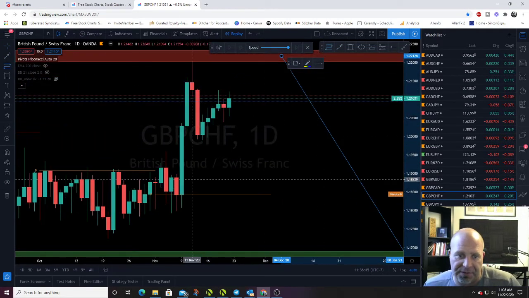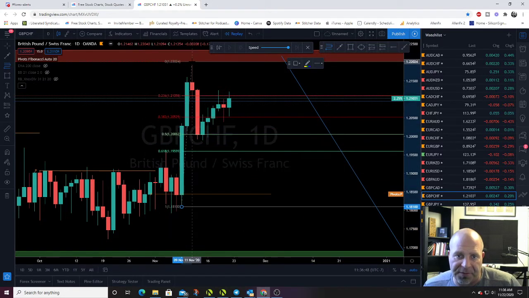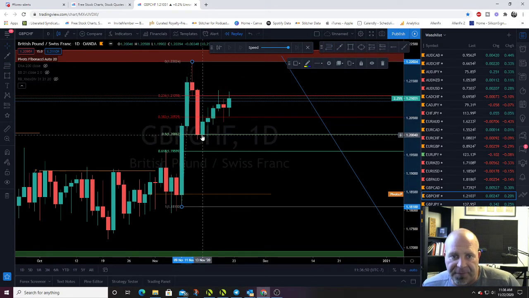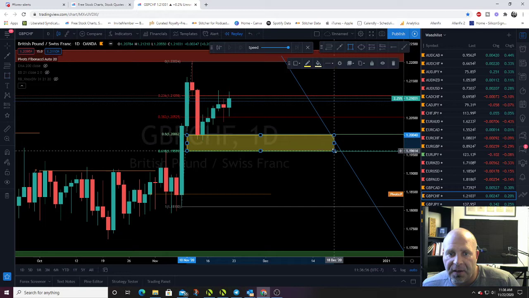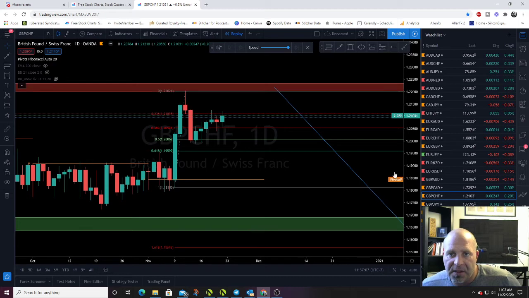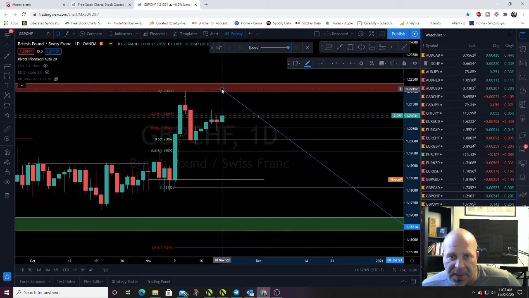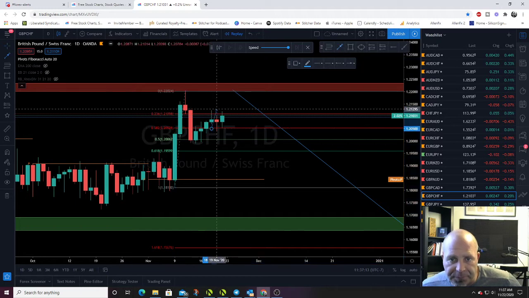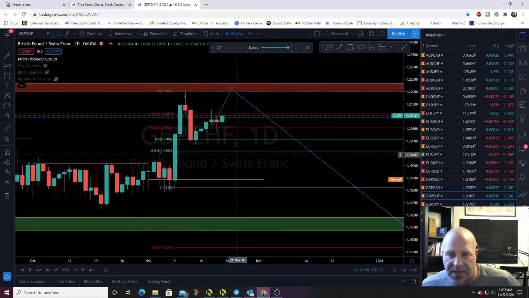Let me show you how I use the fib for this. Big impulse move. Price hit the halfway, couldn't get into what I call this extension zone. So now I look for this zone. I'm looking for it to at least get back to zero. And then we're going to see if there's more buyers at that area. So I'm pretty confident we're at least going to get up to that range.